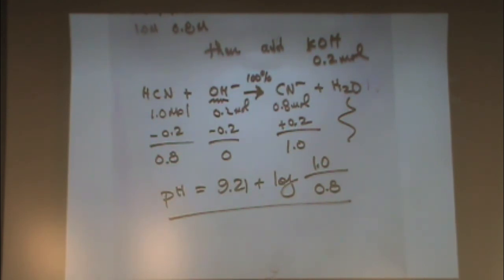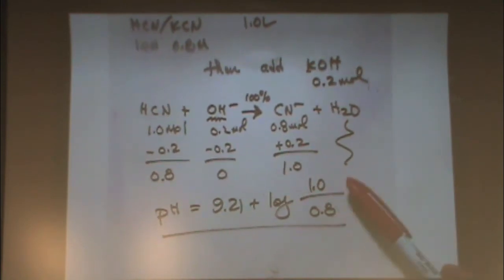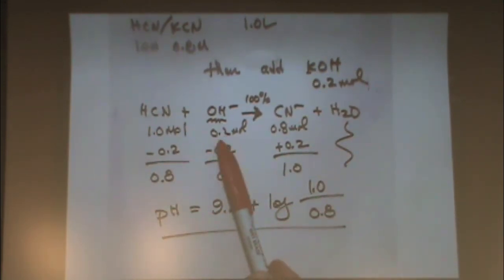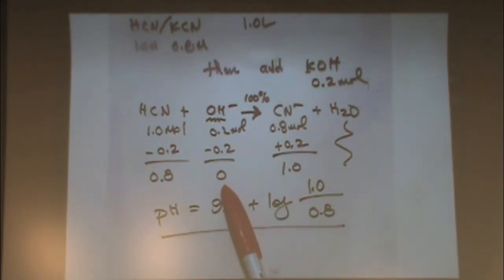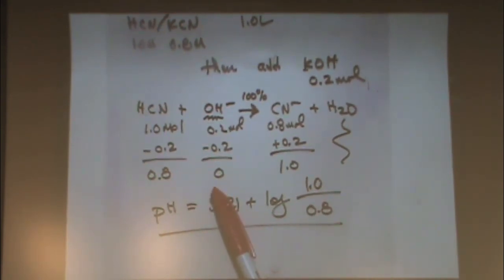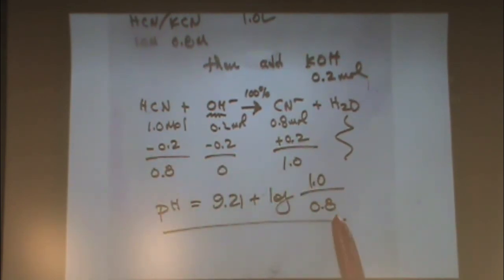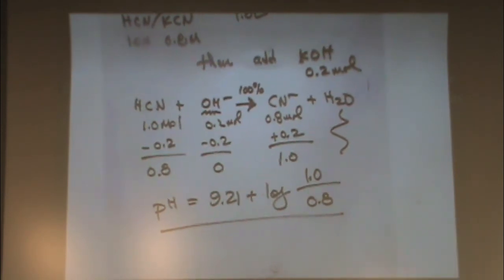So when you do the log, it's base over acid, right? Why don't we put in the molarities with OH? Why are these not molarities? Why is this not in here? Because there's none left. Zero. I'm going from here to here. There's none of it, so I don't need it. There better not be any. There's nowhere to put it. There's nowhere to put a strong base in this equation. There better not be one there.